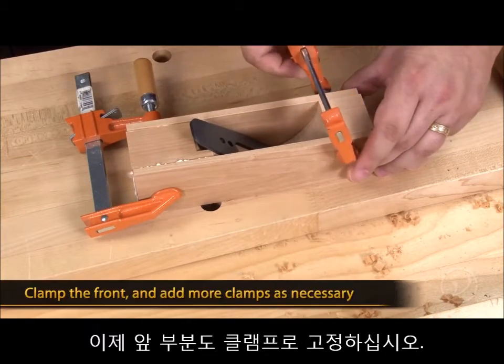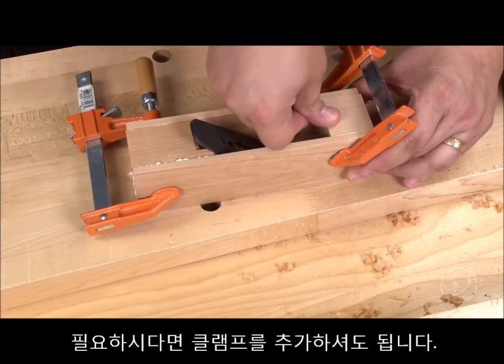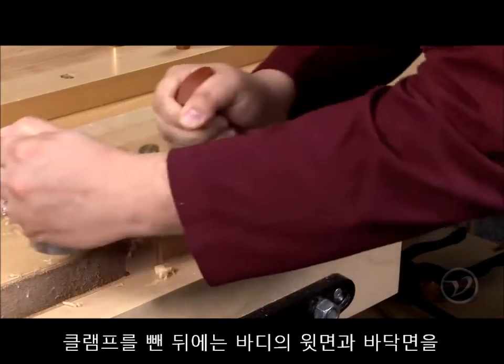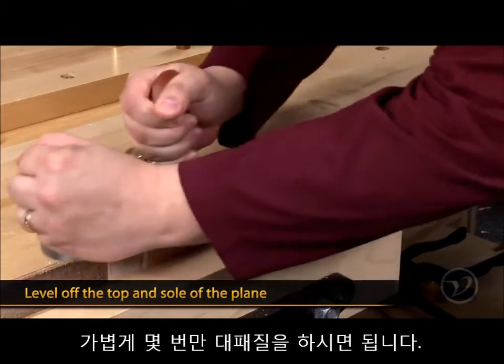Now, clamp the front into position, then add more clamps as necessary. Remember to let the glue cure before proceeding. After the clamps have been removed, level off the top and sole of the plane with a few light plane passes.